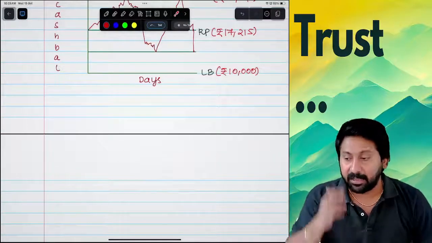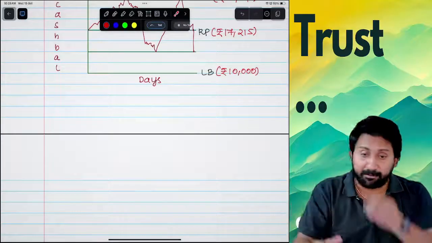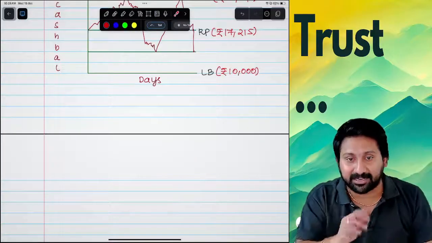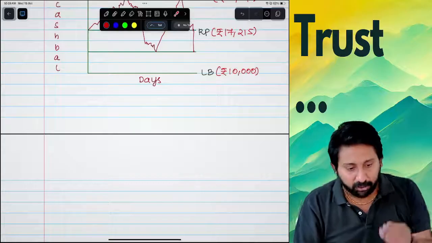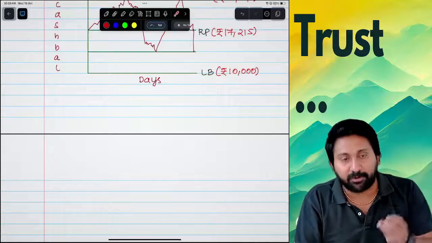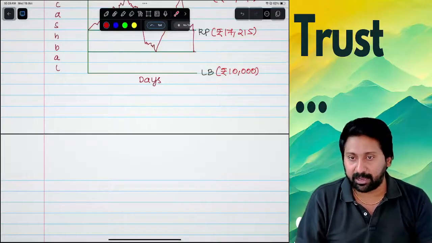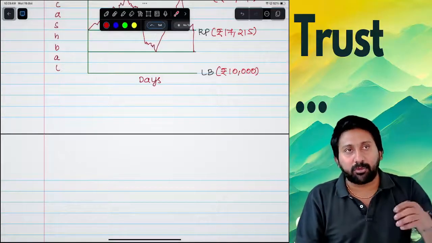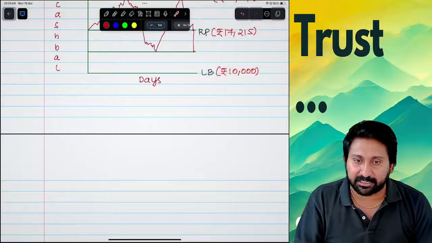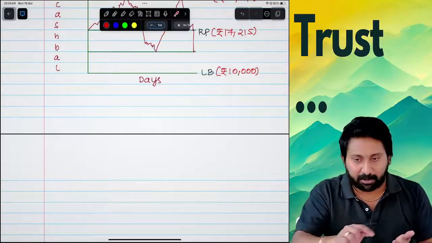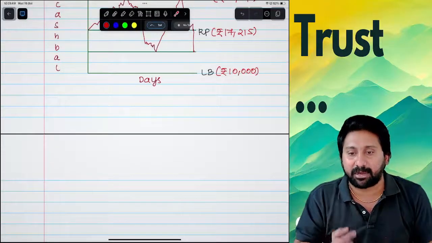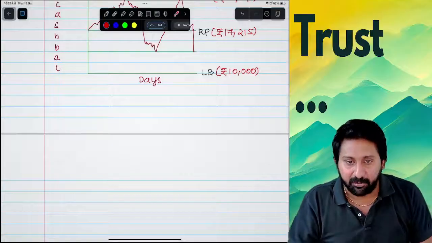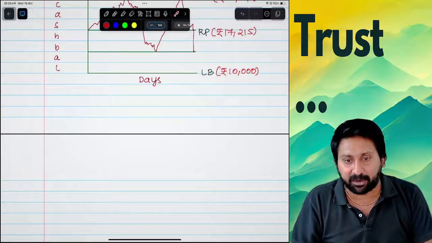Sir, listen, the problem is you are not even putting in minimum effort to understand the concept. So you read once, you see one problem, you try to do it, you can do it. Put some effort into understanding the problem, because after doing 400-500 problems in this chapter, if you don't do even one problem, that is what you will get here. You should try once at least. If you try once, you will understand whether it is tough or easy.